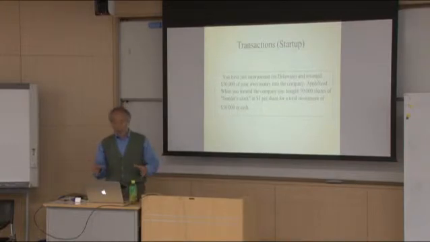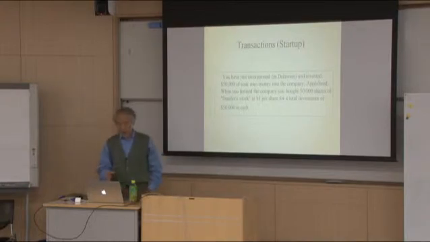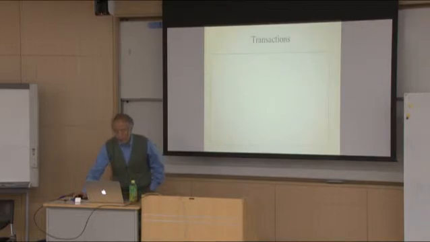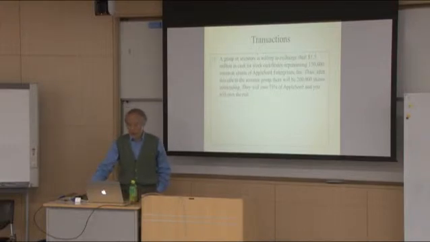And what I did was try to model all transactions into this simple system dynamics framework. So for instance, a transaction like this: a group of investors is willing to exchange their $1.5 million in cash for a stock certificate representing 150,000 common shares of Appleseed Enterprise. That means someone is eager to support $1.5 million.